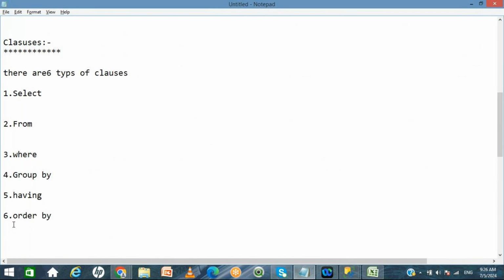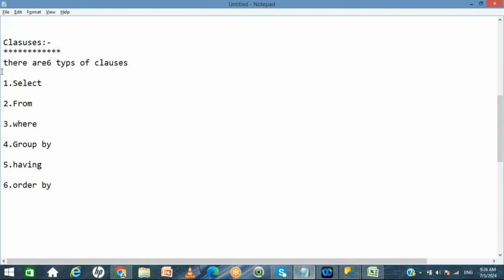These are the 6 clauses we have. Irrespective of the database, without these clauses you can't see any single query. So it is very important.